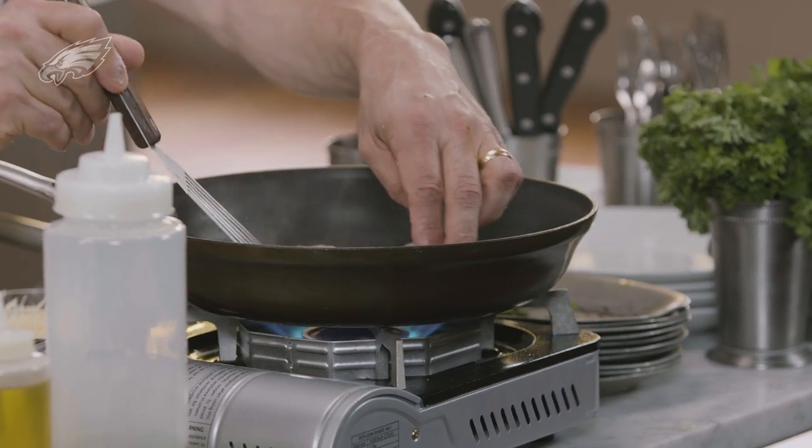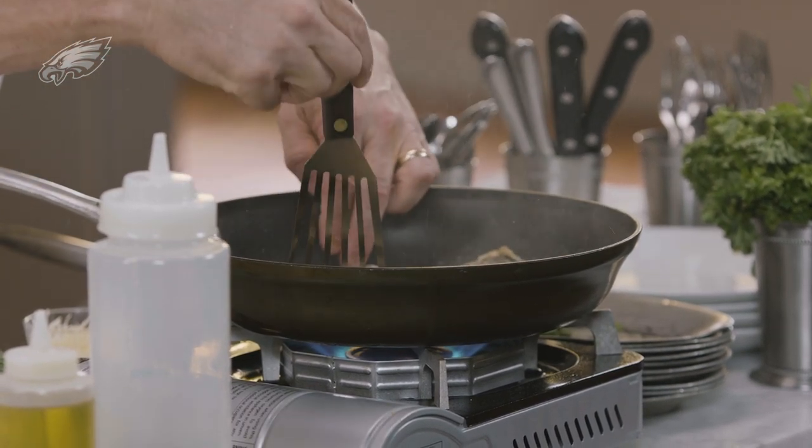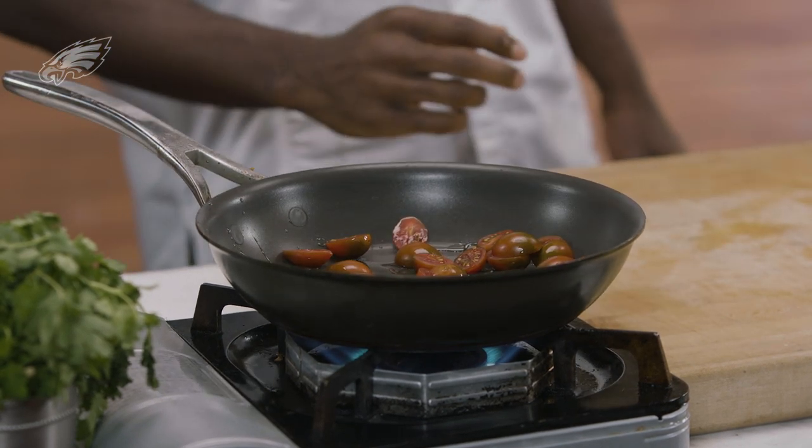Look. The fish gets turned over. Yeah. See how fast it is cooking? Now, in that pan, you're gonna put a little bit of oil, turn it on. Tomatoes, cauliflower.